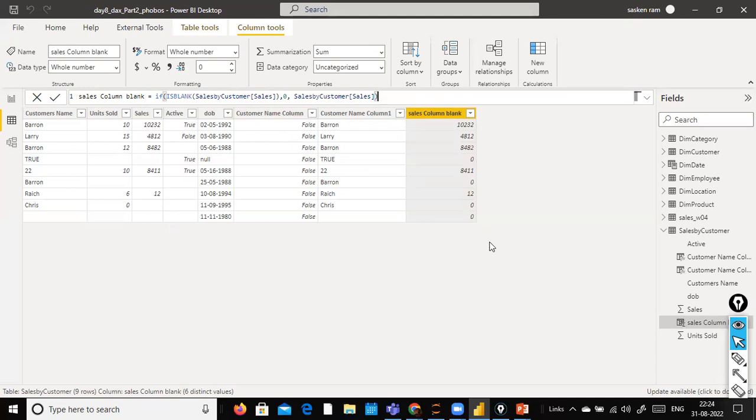Even if you upload 10 records after 1 month in this report, this condition will apply on the newly added values. It goes and checks on those newly added records, and on the fly dynamically it replaces. Even in future, if you get any blank value in the sales column, it replaces it by zero. Got it? If you don't replace it by zero, and you try to change from one data type to another data type, it will cause some errors. So in that kind of situation, this is very much helpful.